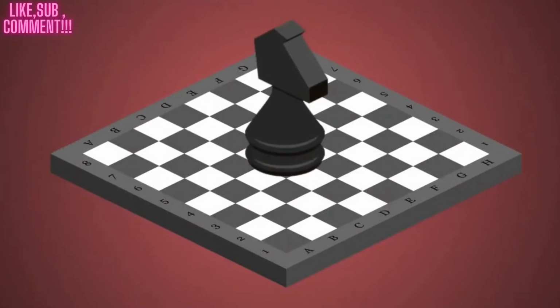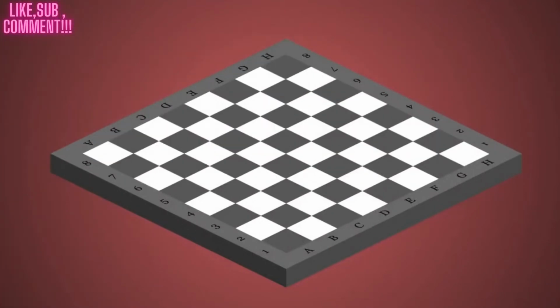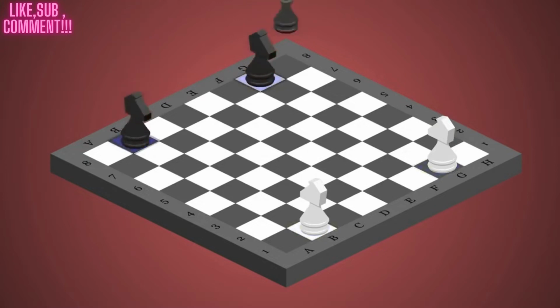Next, we'll take a closer look at the horse or knight. Knights are placed on squares B1 and G1 for one player, and B8 and G8 for the other. Unlike rooks, knights can jump over other pieces, and they're actually the only piece that can do that. They move in an L-shaped pattern, 2 squares horizontally and 1 vertically, or 1 horizontally and 2 vertically. Keep in mind that knights can capture a piece only when they land on that piece's square.